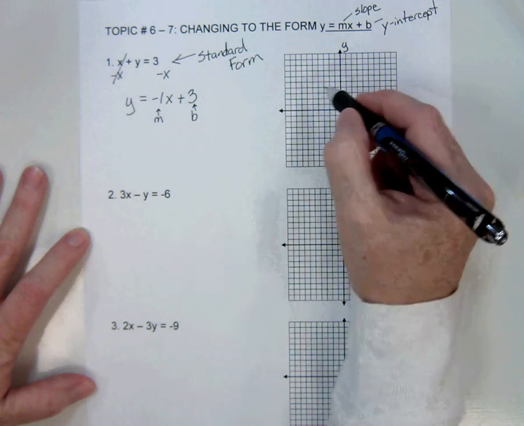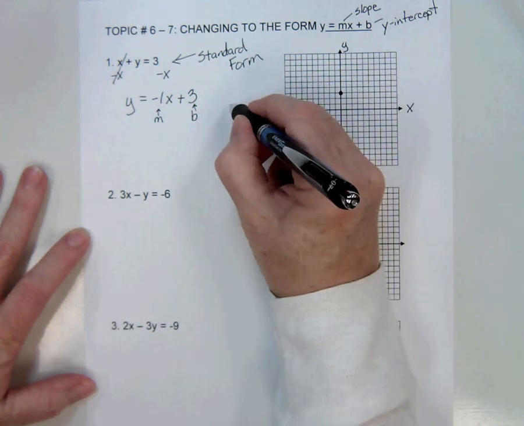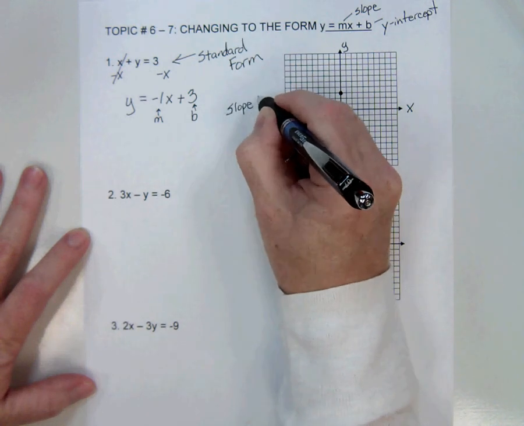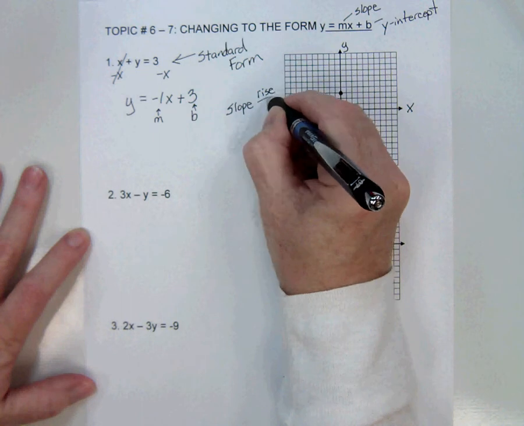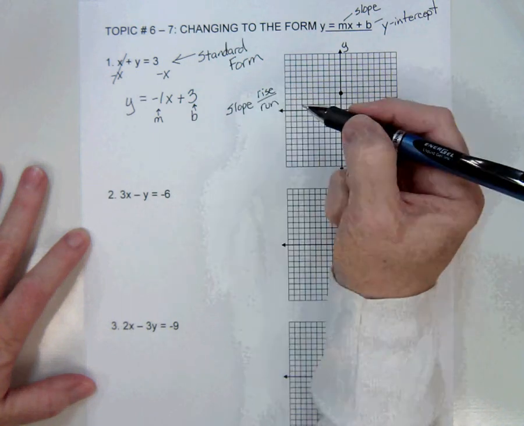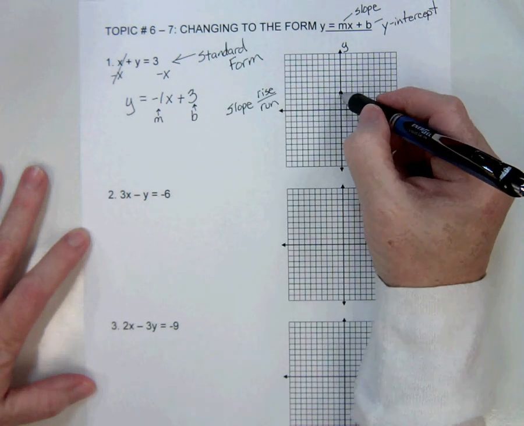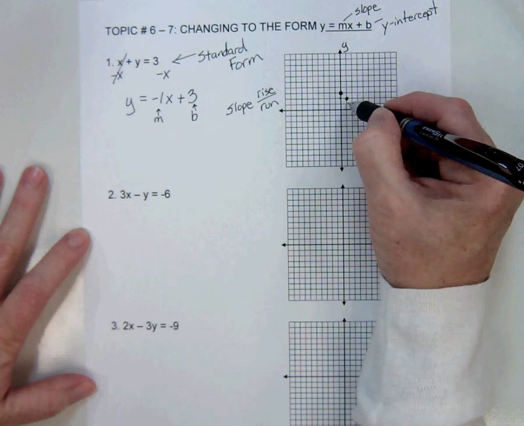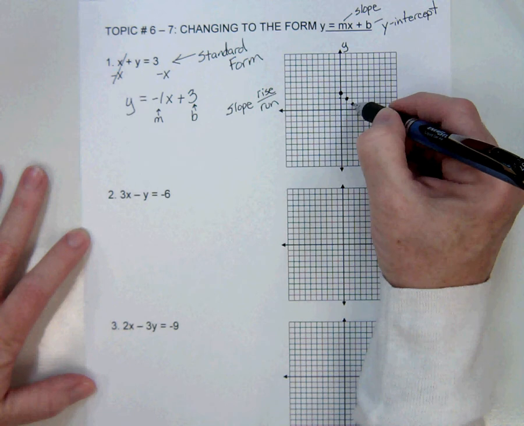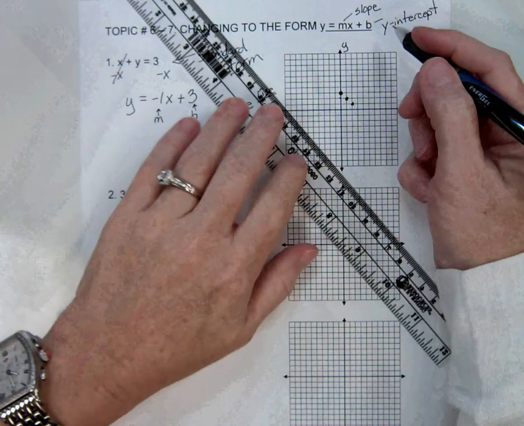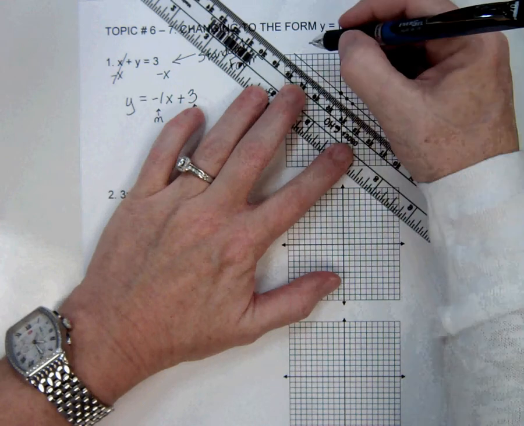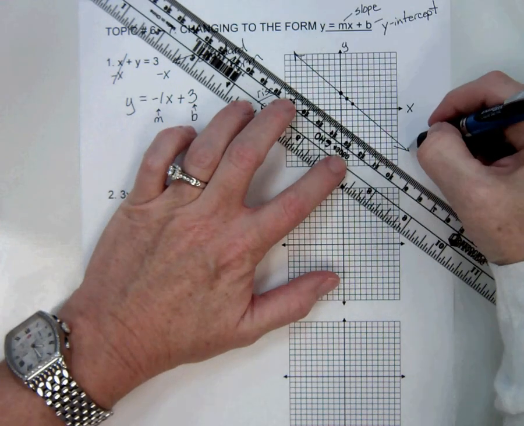This movement of m is the slope, which is the rise movement over the run movement. So in this case, you're going down a negative 1, but don't stop. It's over a positive 1. Down a negative 1, over a positive 1. This makes a negative slope. Negative slopes will slant in this direction.